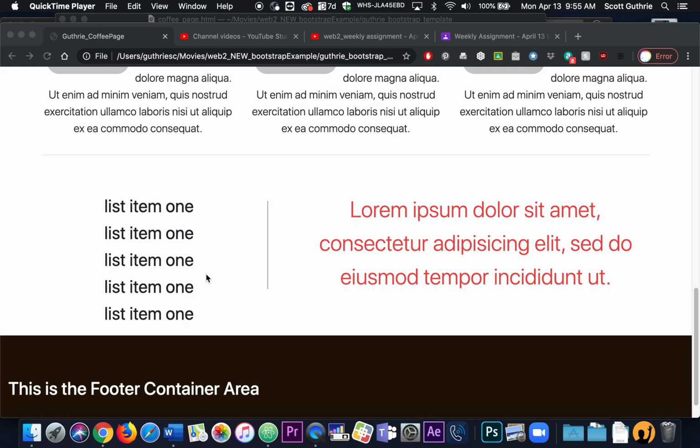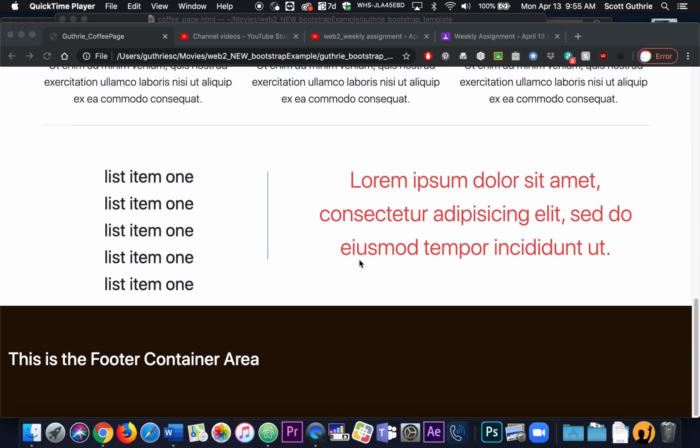Close that. And then we have a row of a column 4, column 1, and we do this vertical thing with the horizontal rule line, which is something we haven't done yet. And then we have a column 7, I believe. So 4, 1, and 7 equals 12.